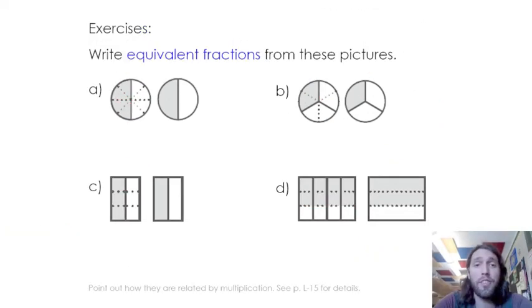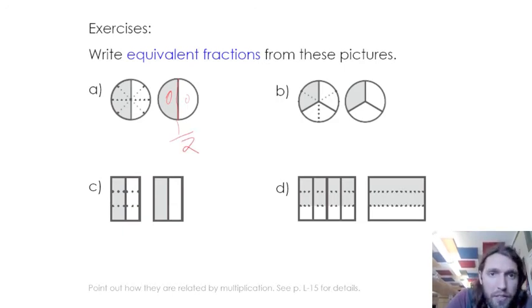Okay, so now we have to write equivalent fractions for the shaded parts. Remember we did that last time, and now we're just doing the exact same thing. So let's go through it. The shaded part on this one is exactly 1/2. So we can write 1/2. Now on this one here, let's count up how many there are. 1, 2, 3, 4, 5, 6, 7, 8. So 8 goes on the bottom. 1, 2, 3, 4 goes on the top.